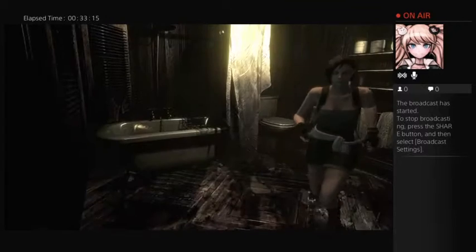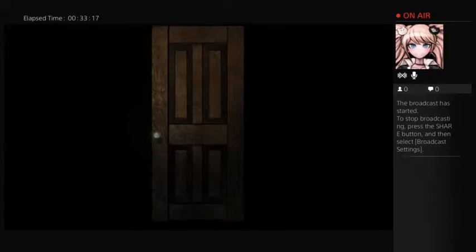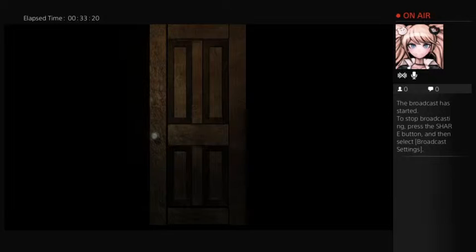First of the series of keys we're going to get is the 001 key, then the control room key, then the gallery key, and last but not least, the 003 key.